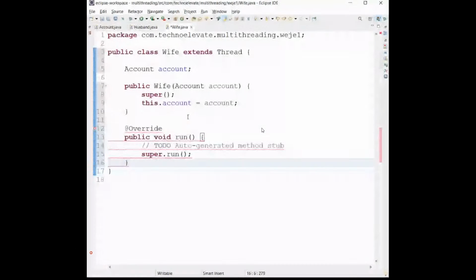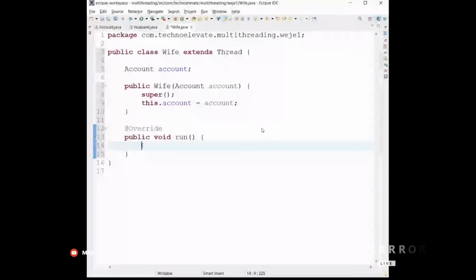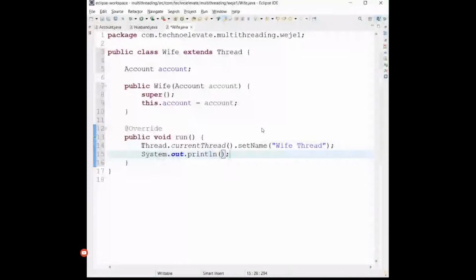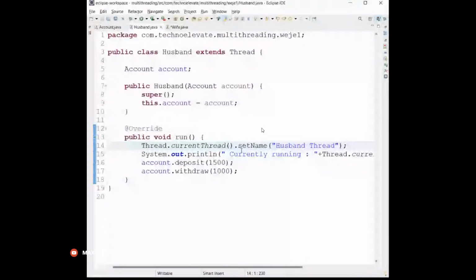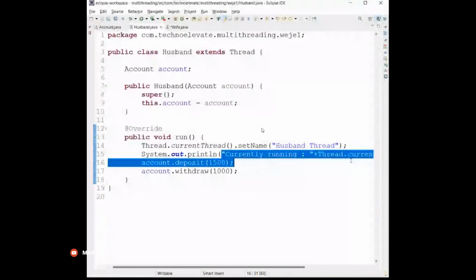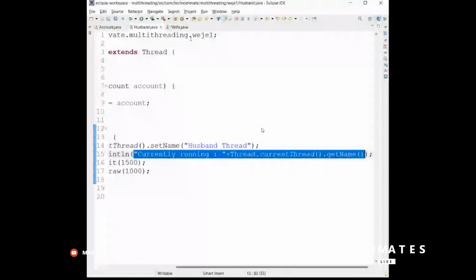Same way, let's set the name of this thread: Thread.currentThread().setName. I can name it as wife thread. Then System.out.println, I can say currently running, let me copy it from there itself. This entire thing will be the same.